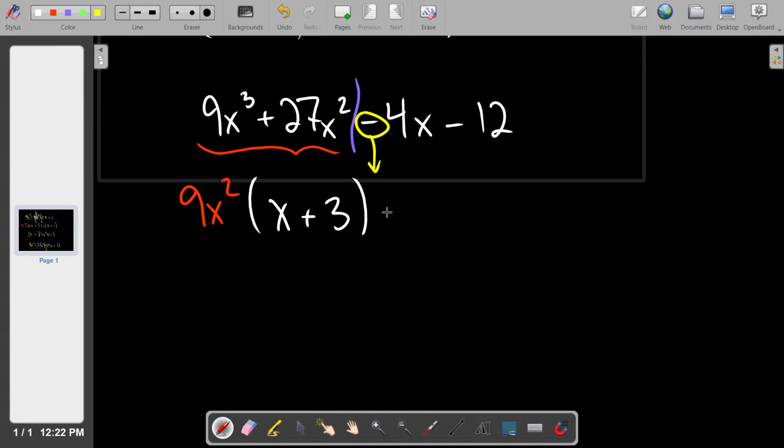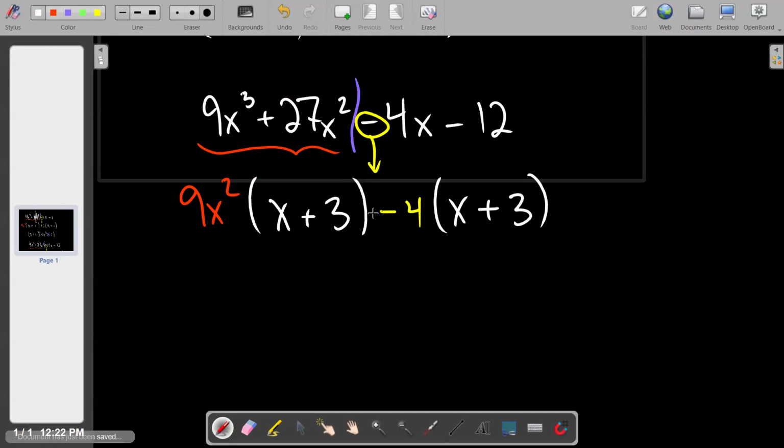Bring down the minus, which means we're pulling a negative. So remember, be aware of that. You got to change all your signs. What can you get out of 4x and 12? 4 leaving behind what? X, change the sign, 3. Remember, everybody has to get divided by what you pull out. If you pulled out a negative 4, you got to divide everybody by negative 4.